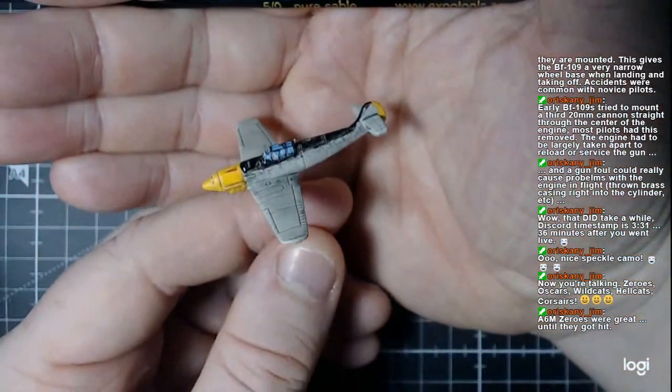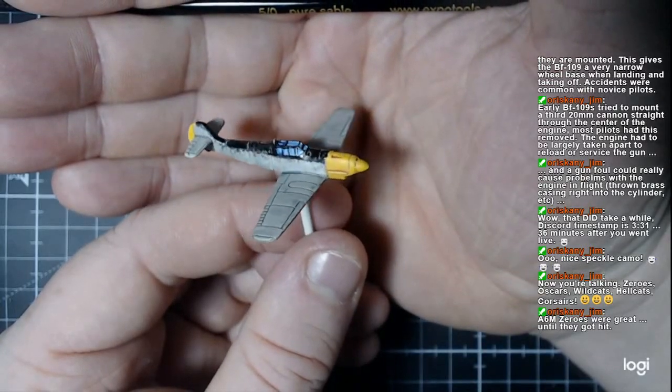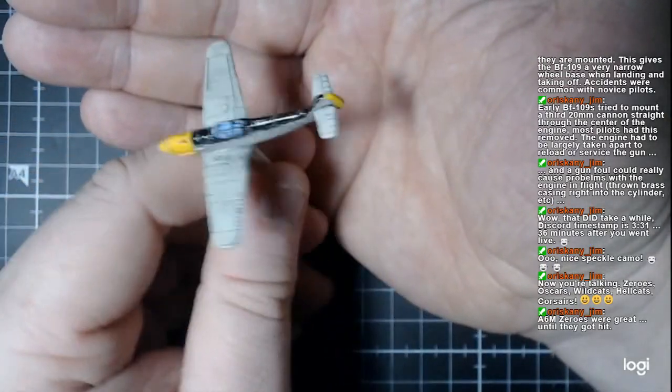Now moving forward, as we get a bit more used to the rules and want to play with bigger scenarios and put in bombers and such. So today I picked up one of these. Not sure if I'm happy with the colour scheme or not yet. It'll be one of them, suck it and see.